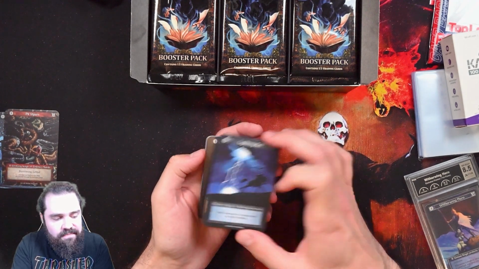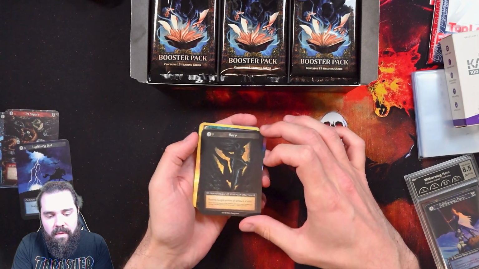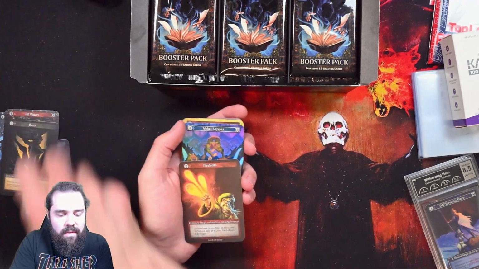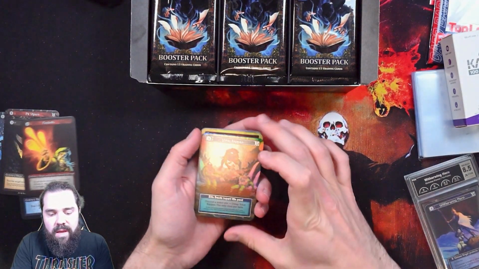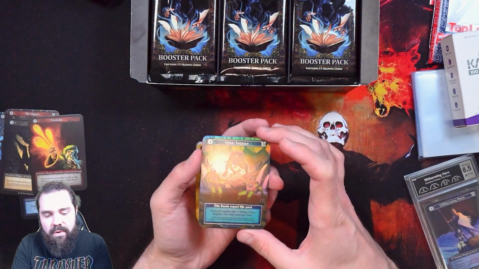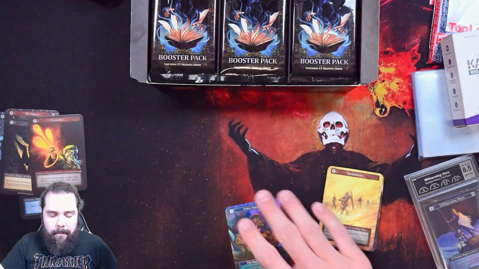Lightning Bolt, Berry, Yokai Kappas for the foil, Firebolt, and an elite first foil Yokai Kappas. Look at that gorgeous card. Absolutely fantastic.